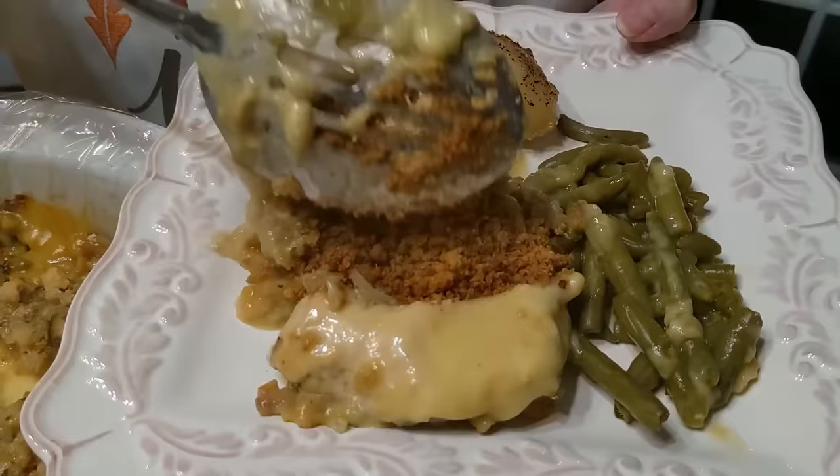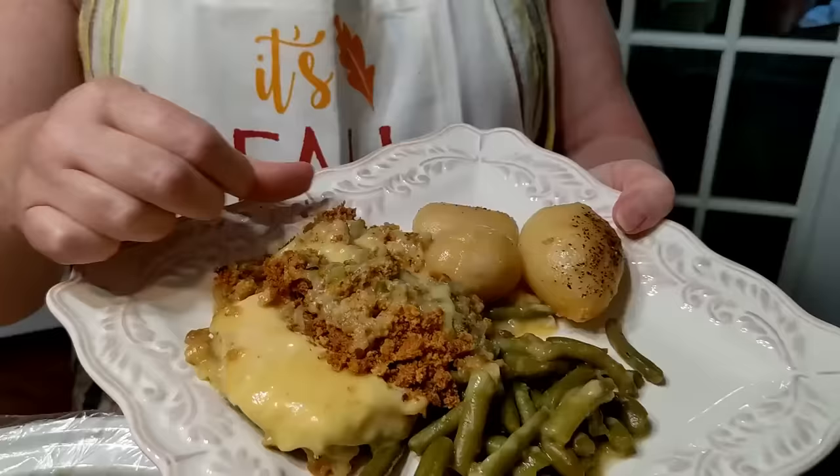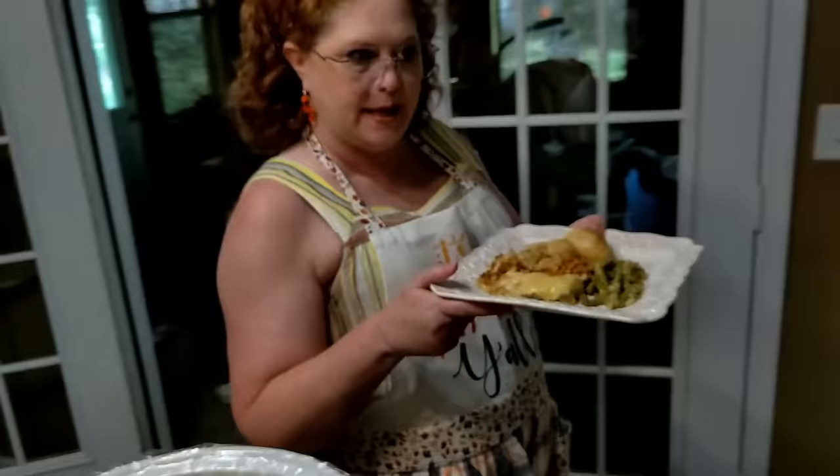You've got the gravy, you've got the stuffing, you've got the turkey — it's all in one pot. That cornbread stuffing got a little brown on the bottom, and that's how you want it. You don't want it to be all soggy. When I first did this recipe, I put a little too much water, but when I perfected it I got it to where it has just the right amount of liquid to make a good crock pot turkey dinner.